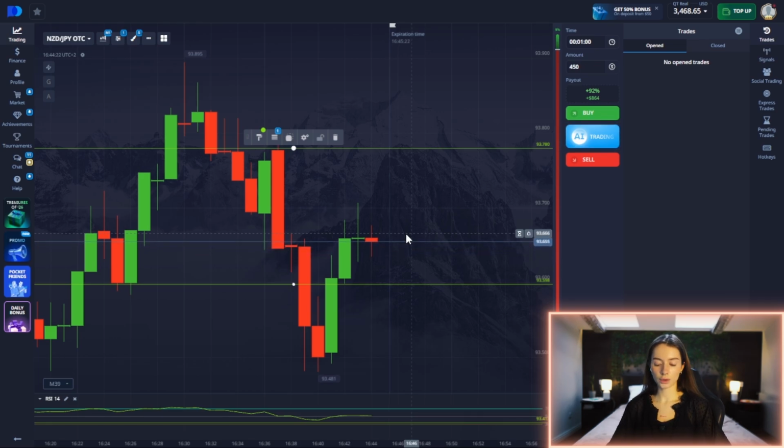Now I want to point out where you should not enter trades. There is no entry point if the market is flat, candles are chaotic, and the chart is unclear. Always study the chart before entering. Don't rush to make money. Rushing will only drain your deposit. Also, don't trade when there are no clear levels and no clear market direction. If you are unsure, that's already the answer. The best trade is the one you didn't take.